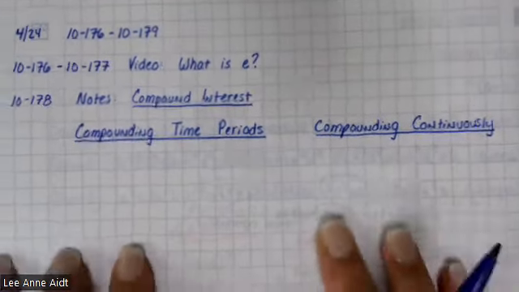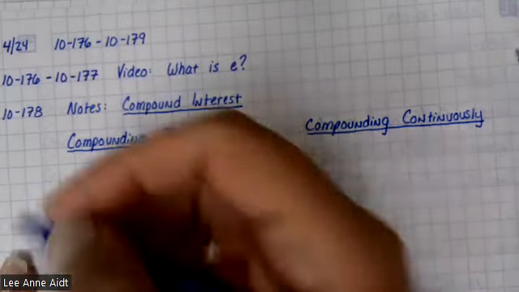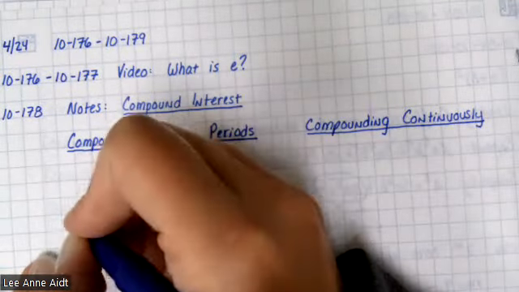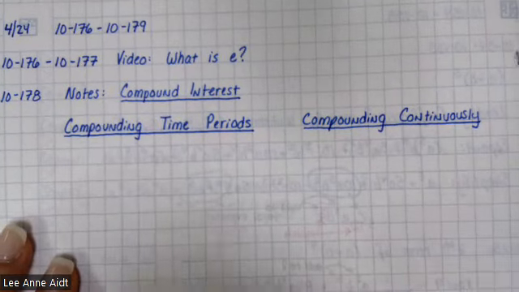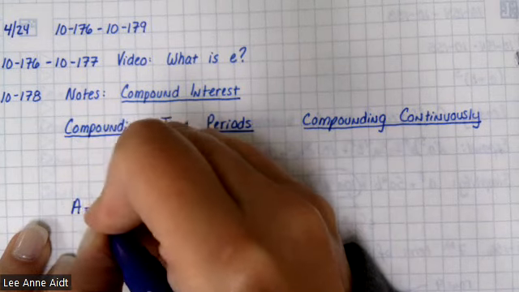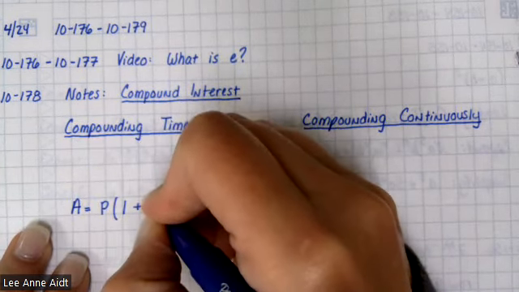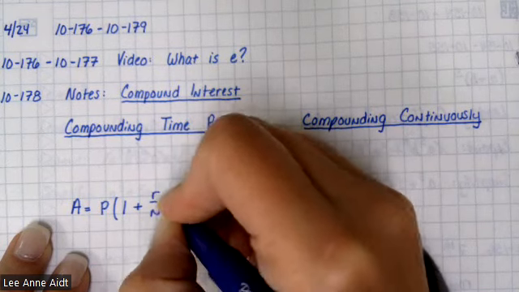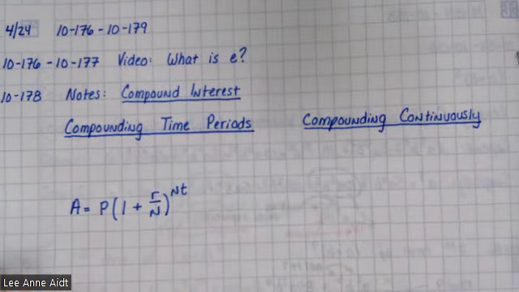Okay, what we're gonna do is take the two formulas that she gave us and put them in these spots. But we're going to leave some room, like put them in the middle so we can define the letters. So we're gonna say A equals P times (1 plus R over N) to the NT. So start with that.